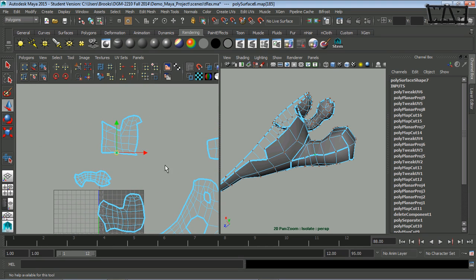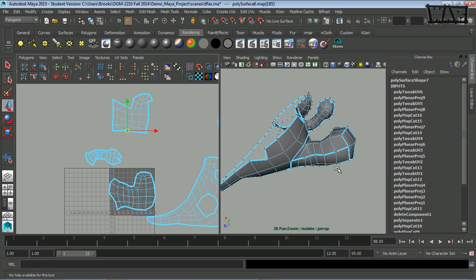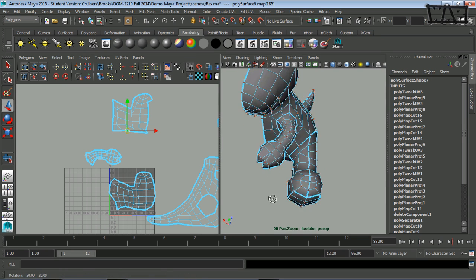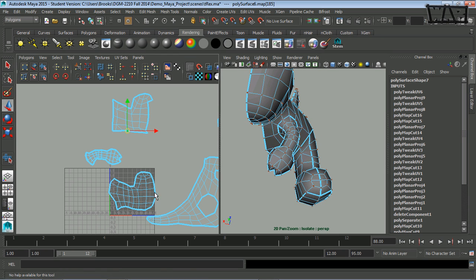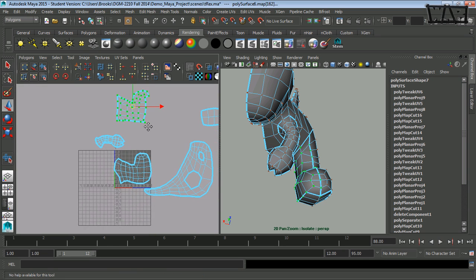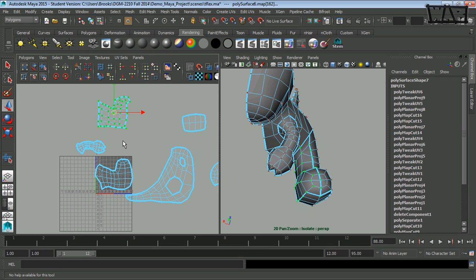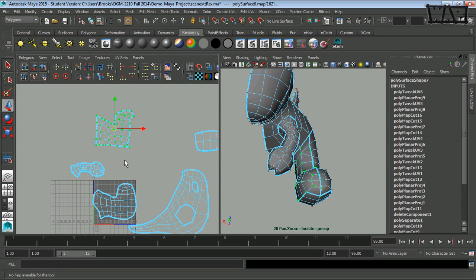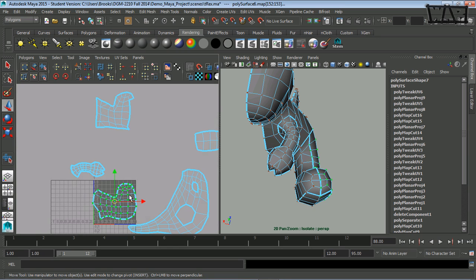Okay, so on the leg, I may want this to be one piece, and a lot of times you do. You cut it apart just so you can glue it back together in the end. So if I control right click and select this entire shell, actually let me do this one down here. Control right click to shell.